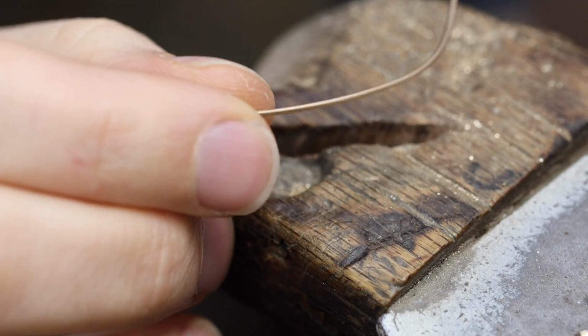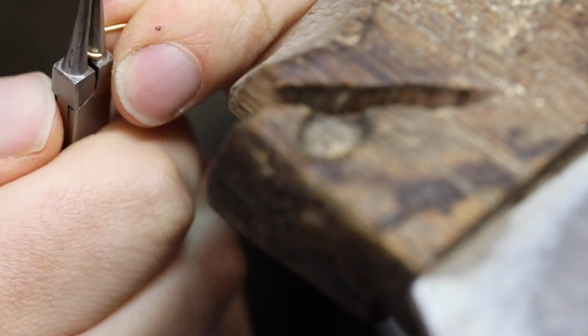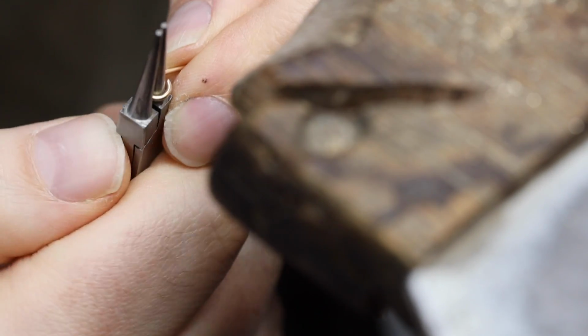After the links have all been attached, it's time to make the ends. In order to do this, I'll make some O-rings out of gold wire.